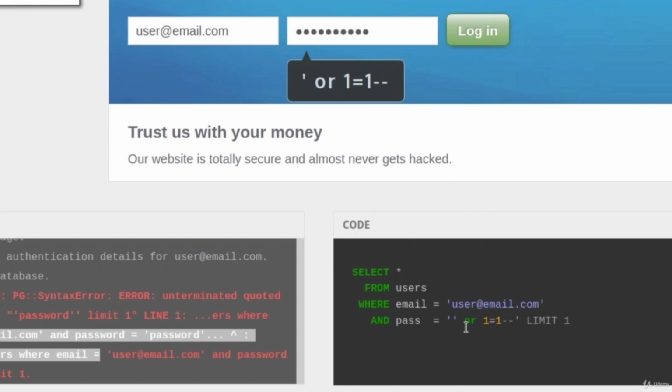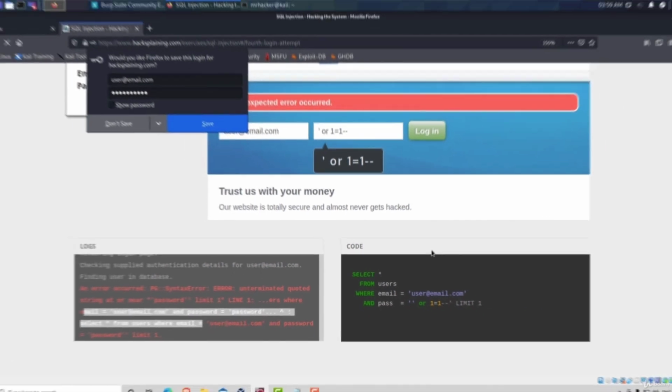Now, since probably the password is not equal to nothing, this will not go through, but the second condition is that 1 = 1. And if any one of them is true, then it will log us in, in case this user exists inside this application. And 1 is always equal to 1, so this should log us in. Let's give it a try.